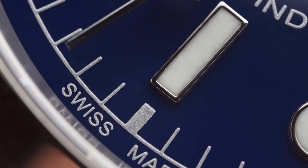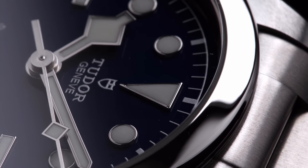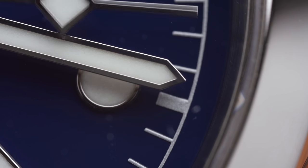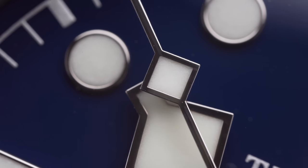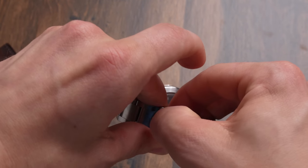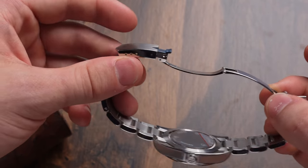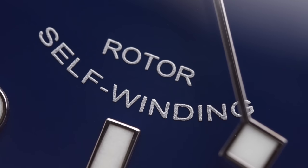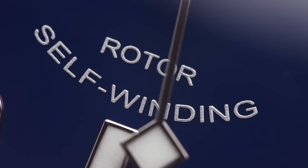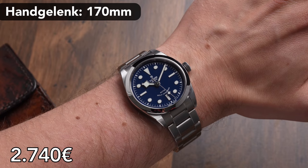This watch makes an ideal daily beater as it comes with the Tudor typical smooth finishing, but also a robust case and bracelet, and would make a great contender for one's first watch in this price tier. There are two things to point out: first, the clasp does not have any form of quick adjustment, so adjusting the bracelet is only possible with a special tool. Secondly, as you can identify by the smiley lettering on the dial, there is no in-house movement built into this Black Bay, but a modified ETA 2824, which is known to be robust and reliable. You can call the Tudor Black Bay 36 yours for a price of 2,740 euro.